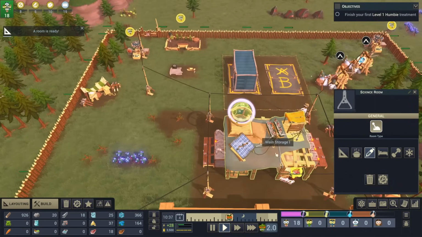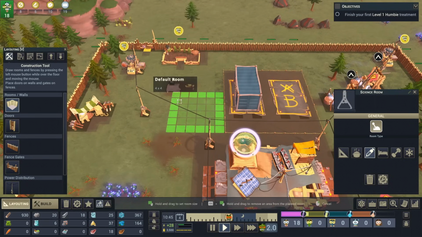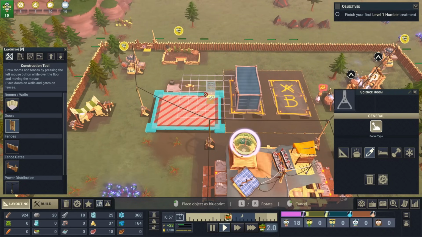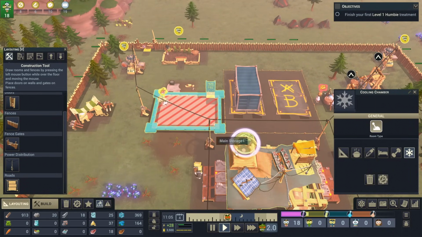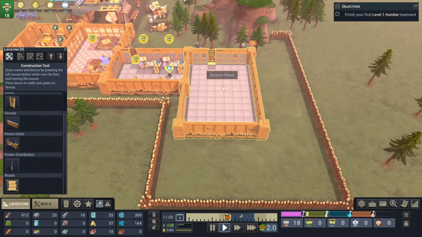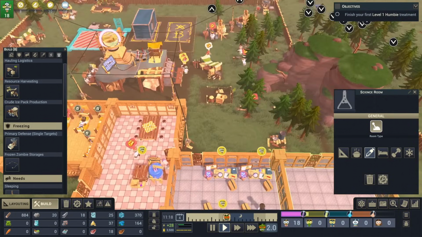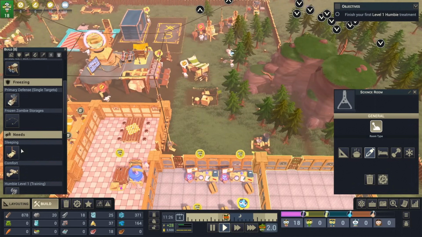Science room, let's do that. Let's also build a little cooling room over here. Yep. Brilliant. And we'll get that in there. And we will immediately set this as a cooling room. This is the science room. This is the very important science room, actually, which is very far away from the cooling room, but it doesn't actually matter.